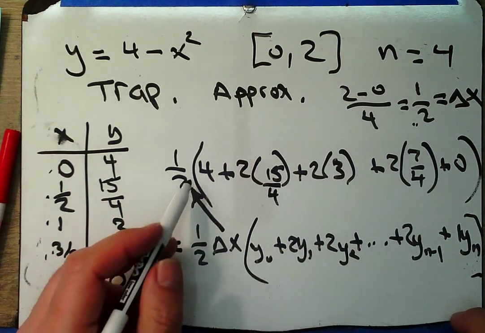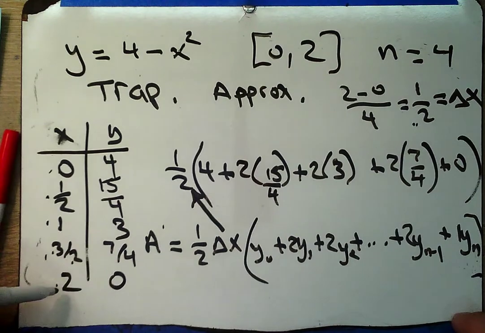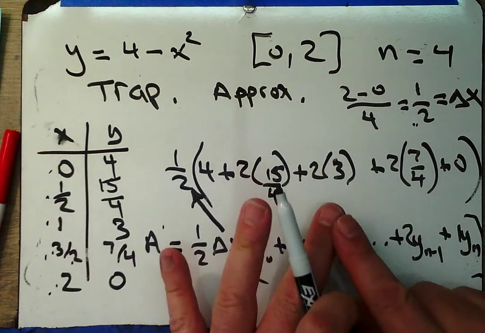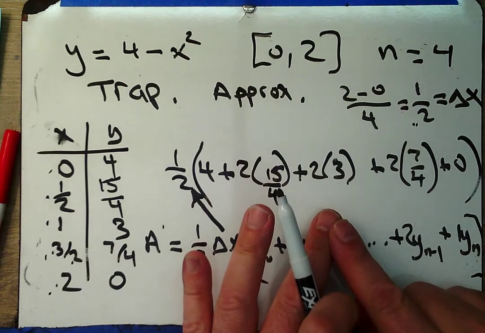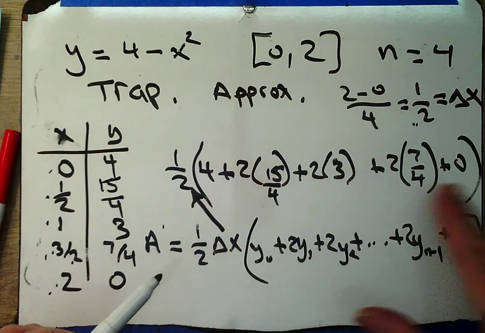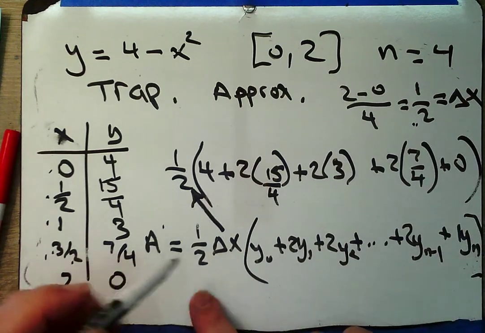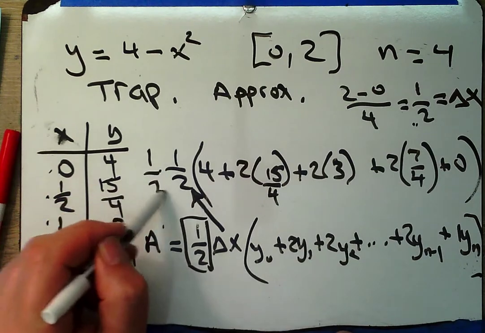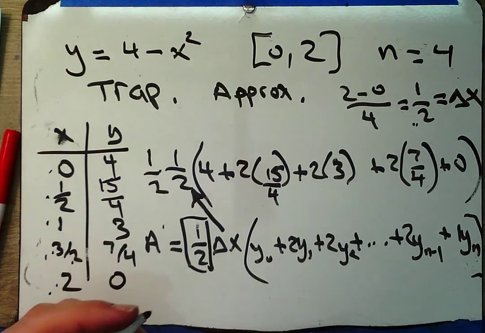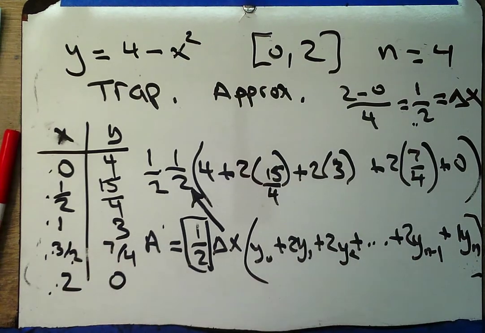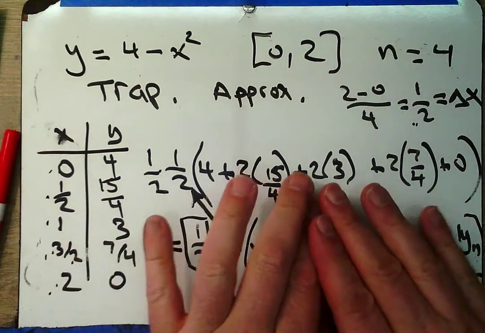Delta x was 1/2. We said our subinterval width was 1/2. So the reason this is wrong, and this is actually a really common student mistake, is that they find the subinterval width and multiply by it the way they're supposed to. But they forget that the area of the trapezoid, like the area of a triangle, comes with a 1/2 in it. And so I really need that out there as well. Okay, so I'm going to have 1/4 times stuff.